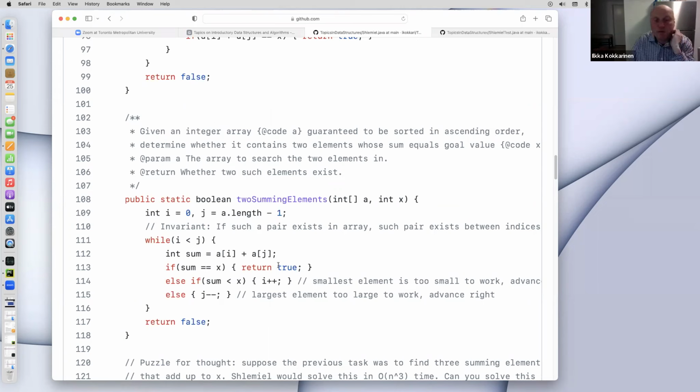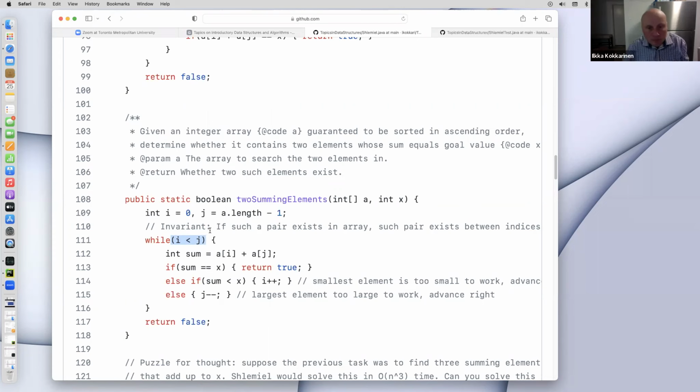But the purpose of the loop invariant is that when you combine your loop invariant with the loop's termination condition, so the while loop condition is the condition to keep going, and the termination condition is the negation of that. Once this is false, the loop terminates. So the loop invariant and the loop termination condition, i greater or equal than j, together imply the thing that you wanted to prove.